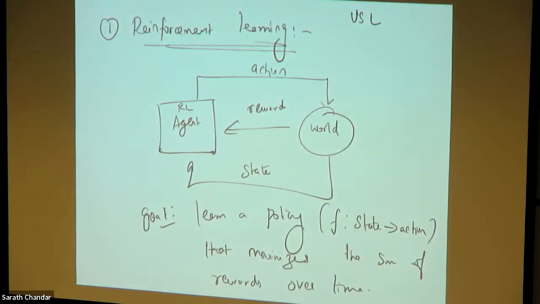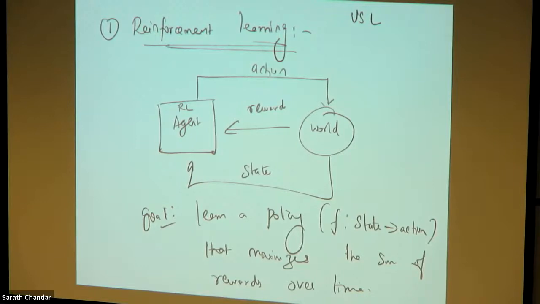Is that clear? Now this is very different from machine learning methods that we have seen so far, right? So far, for example, if I have to treat policy learning as supervised learning, then it is basically predicting the action, right? I will give you a data set which has a bunch of states and the corresponding action. You train a logistic regression, or you train a neural network, you train whatever model you want, you have your policy, right? So that is a supervised way of approaching this problem.